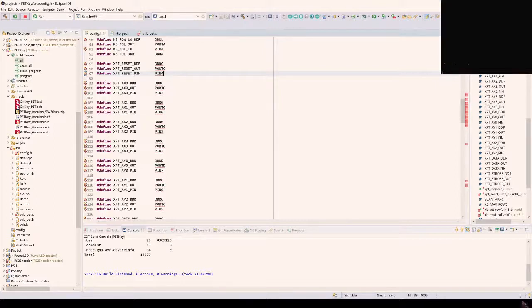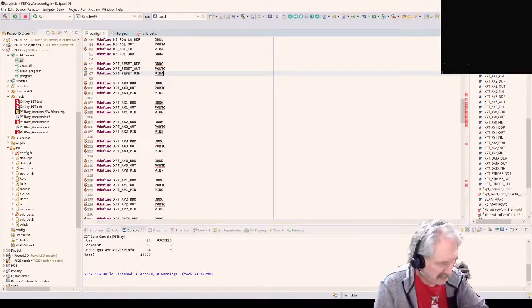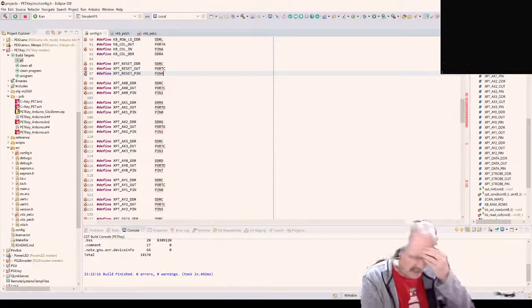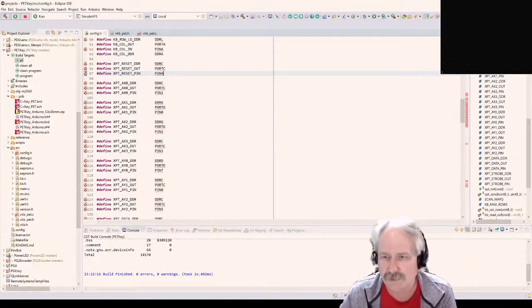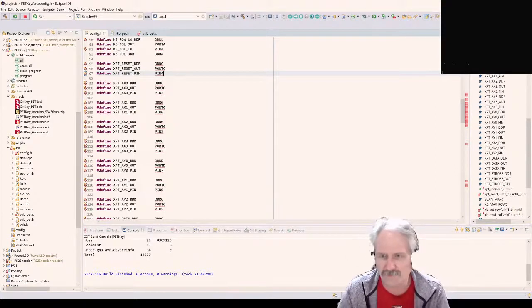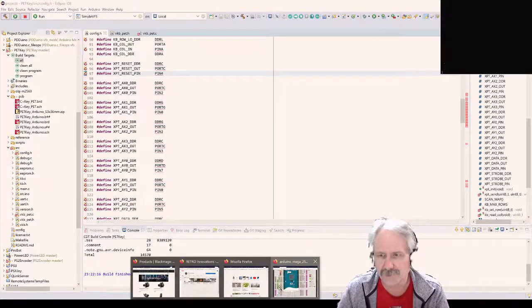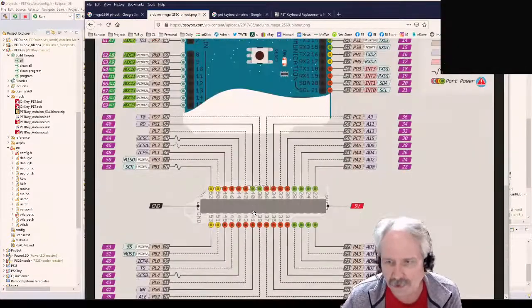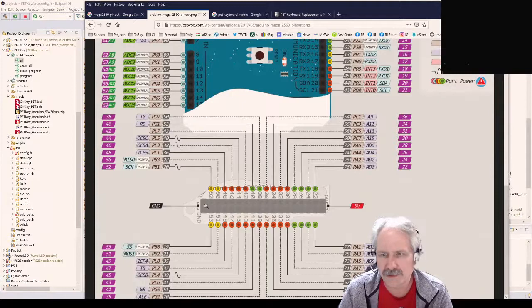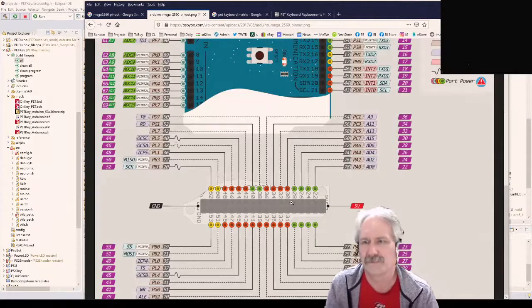Okay, so I don't see a Mega right here, but what I was thinking to do is, let me bring up this thing. On the bottom there's this big connector on the Arduino Mega, right?